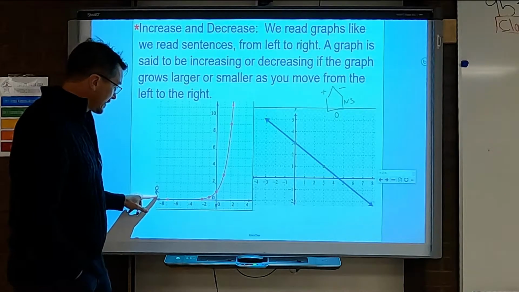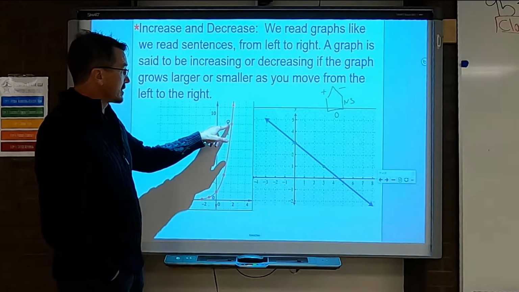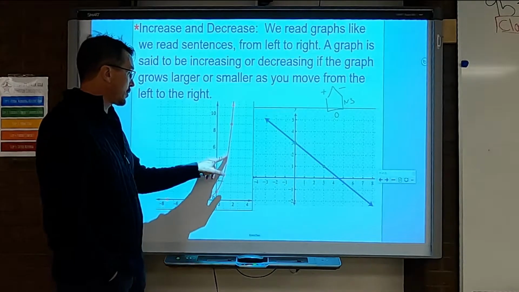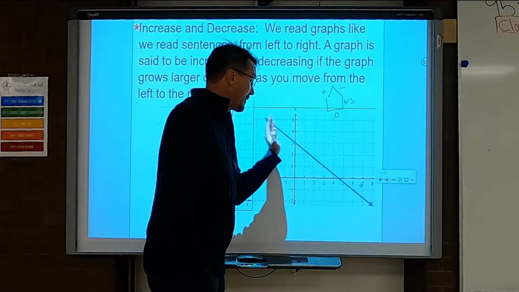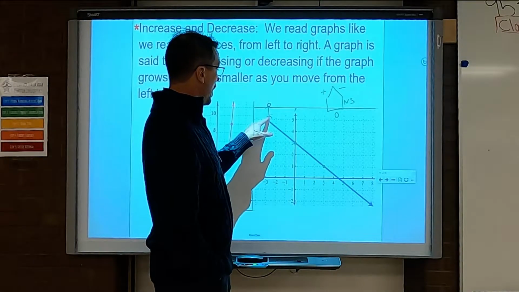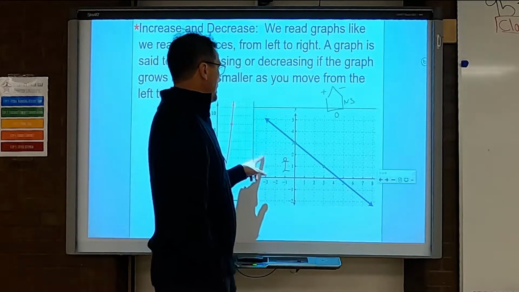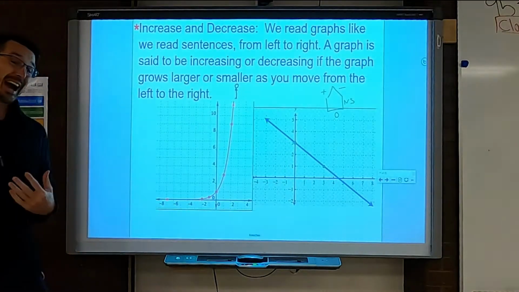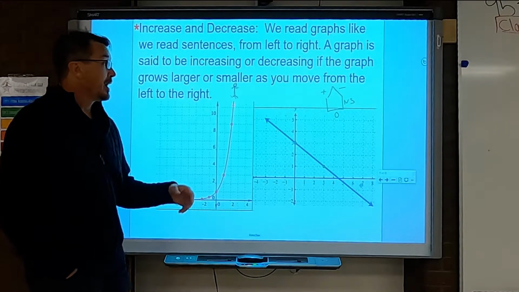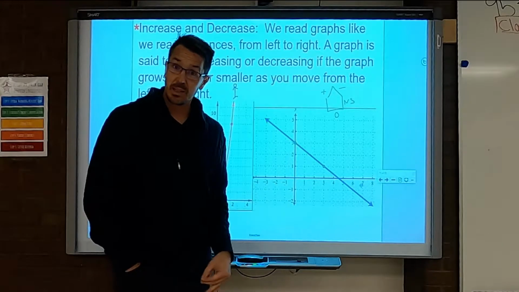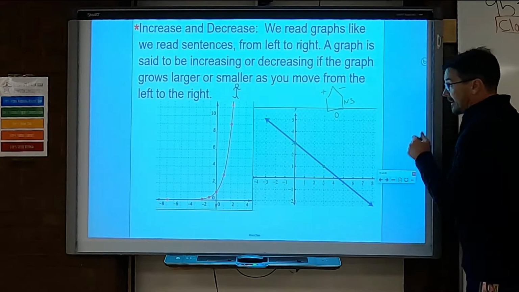But it also means if it's positive, that as I go, Xavier is going upwards, so he is increasing, right? So this is considered to be increasing. On this graph, as we read from left to right, as Xavier walks the graph, he's going down, so this is called decreasing. Basically, just two vocabulary words that we're adding to what we already know. Basically, if something's positive, it's going to be increasing, and if a graph is negative, it's going to be decreasing. All right? But we're going to add two more vocabulary words to that.